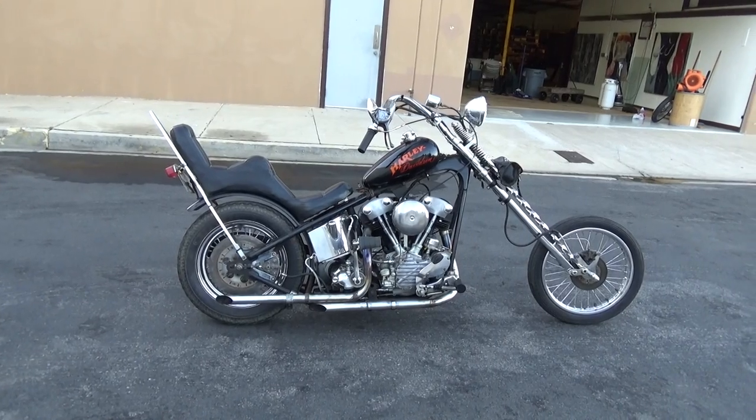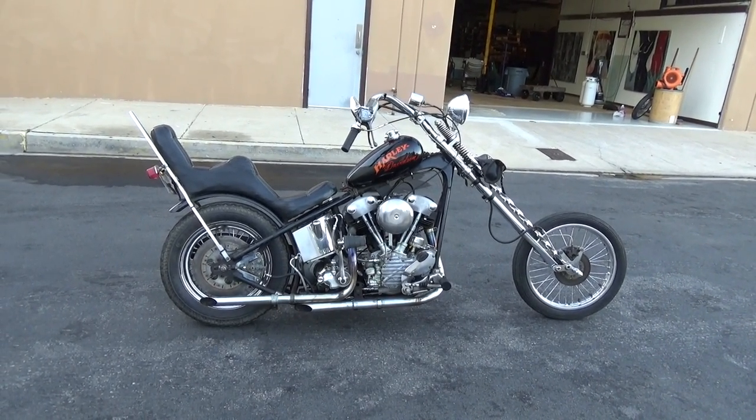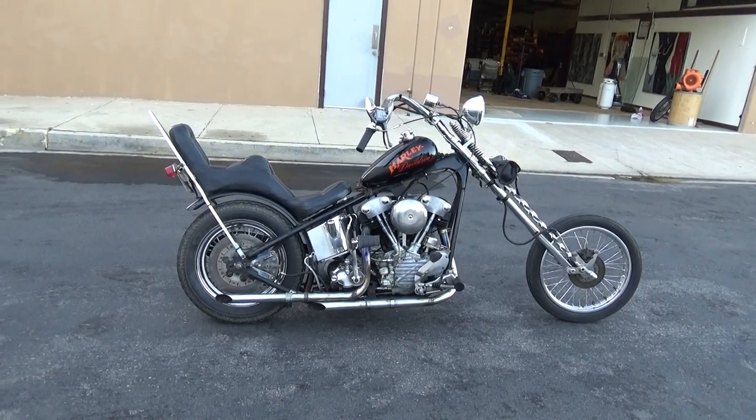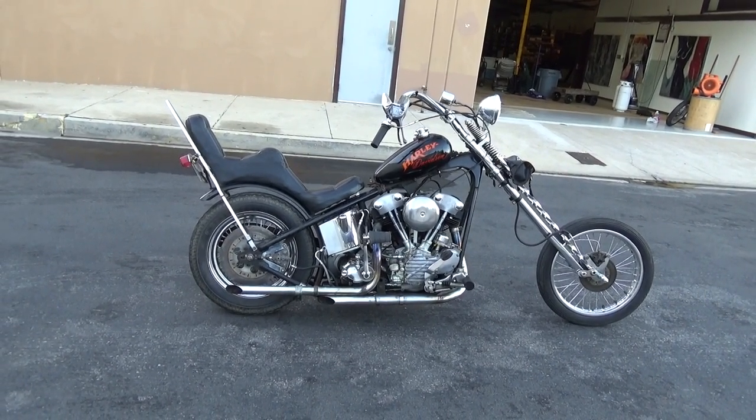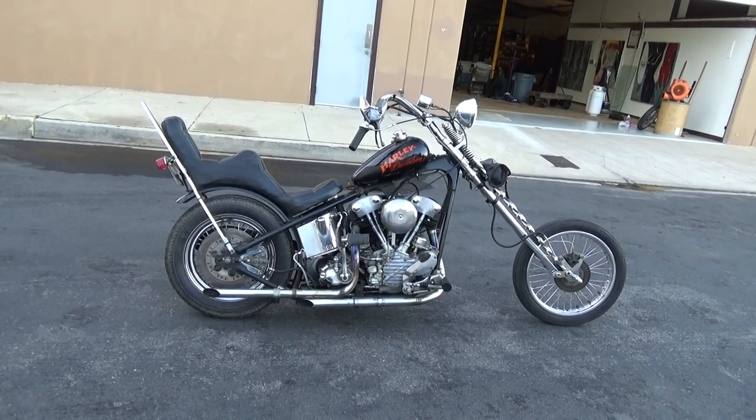And when choppers went out of style in 79, it was like instant, like a light switch. People hated them. The owner took the shovel head motor out because it was worth a lot more money and put this knucklehead in. Now, let me give you an idea what a knucklehead was.